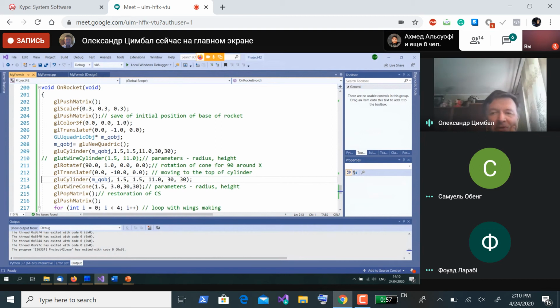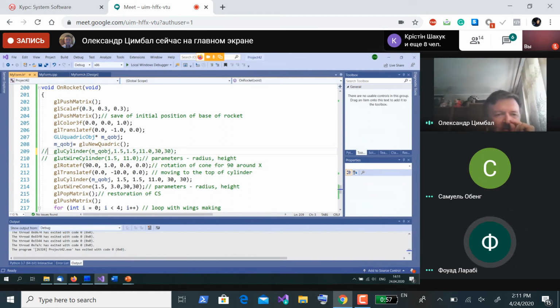Okay, so wings are in good position. What about the rest? So I will comment the glue cylinder.